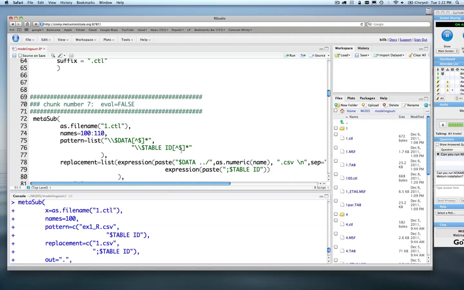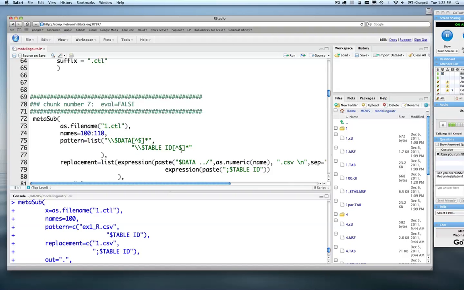Probably what's more realistic is to take one data stream and one control stream and make a bunch of other control streams. So maybe we would fit the current data set to a number of control streams, maybe 100 or 1,000.